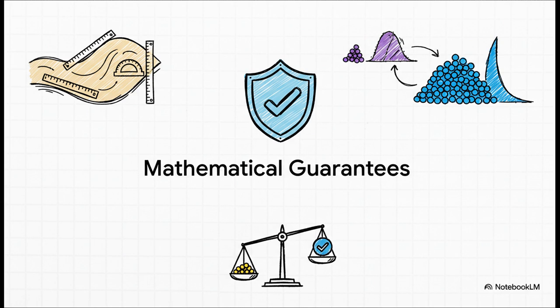First off, it gives us mathematical guarantees. This means we can reliably estimate not just values on the hidden surface, but properties of the surface itself, like its slope or its curve. Second, and this is absolutely crucial for anyone working with real-world data, it gives us something called finite sample bounds. This basically tells you exactly how much you can trust your results, even when you only have a messy, limited set of data, not some perfect infinite data set.